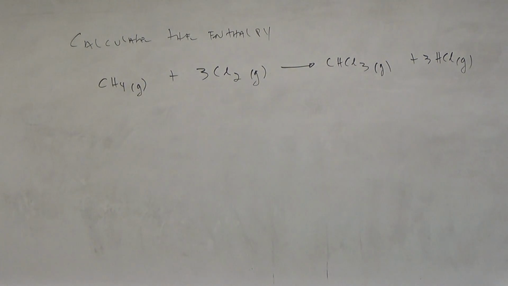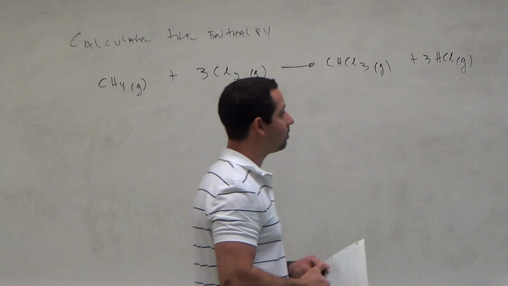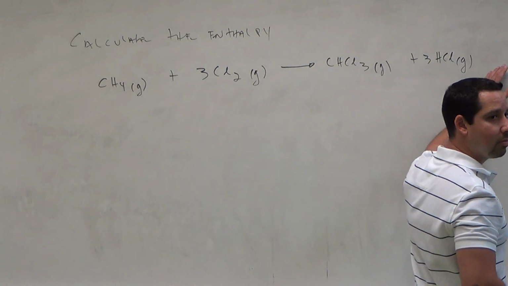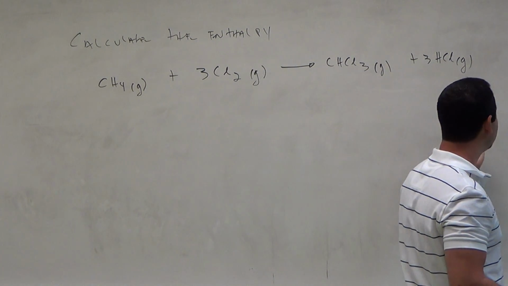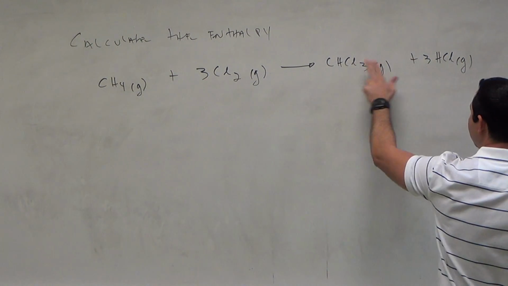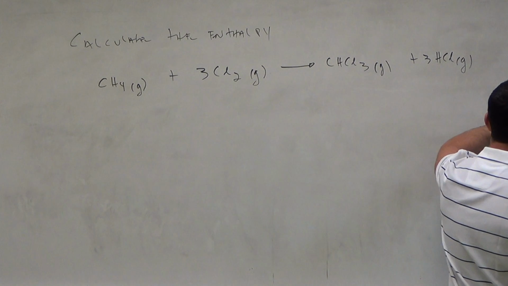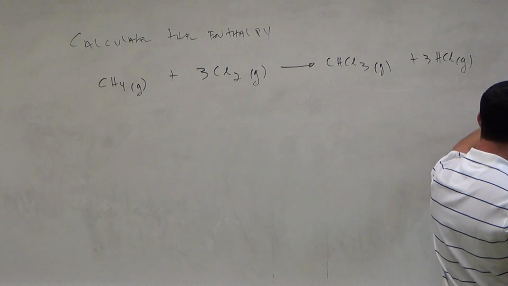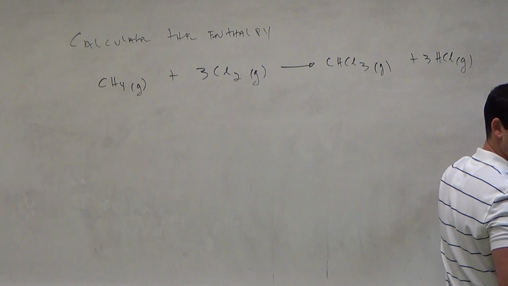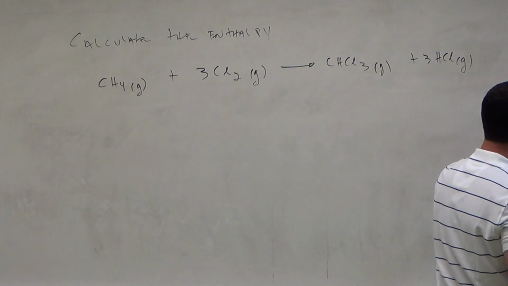Professor, it's CHCl3. For the third one, you put C to Cl gives you 339. And then CHCl3. What happened? He's saying that you put a bond between carbon and chlorine and CH. You missed something? I missed something? I put the energy for a carbon-hydrogen bond, yes? Put the energy for a chlorine-chlorine bond, yes? Put the energy for a carbon-chlorine bond, yes? Put the energy for a hydrogen-chlorine bond. Which combination did I miss?